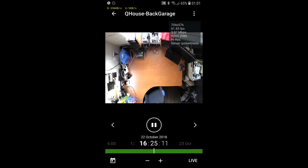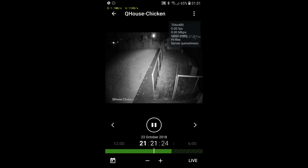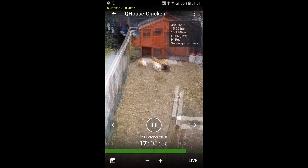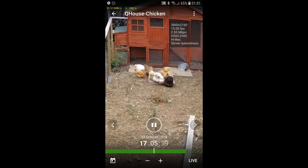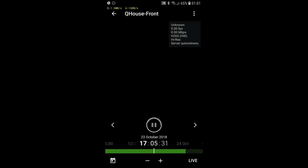Let's take a quick look at the mobile app. This is a Galaxy S7, which by no means is a very high-end smartphone anymore. But as you can see, it can still display the native H.265 footage at 4K — or at least when you zoom in, since the screen isn't 4K. Because you get the native footage at H.265, you don't have to use a lot of bandwidth, so this works very well when you're remote.